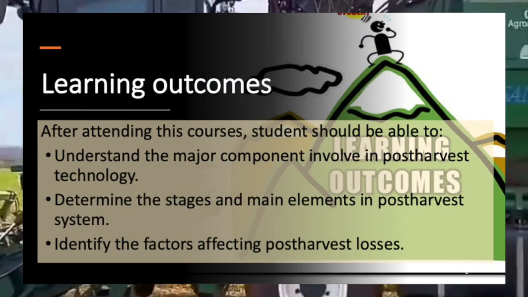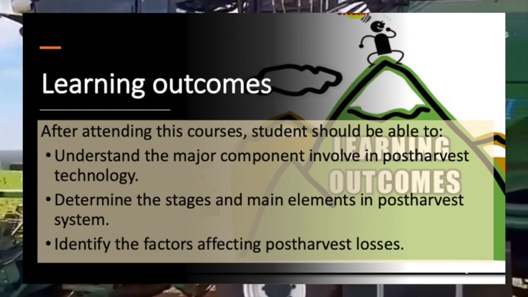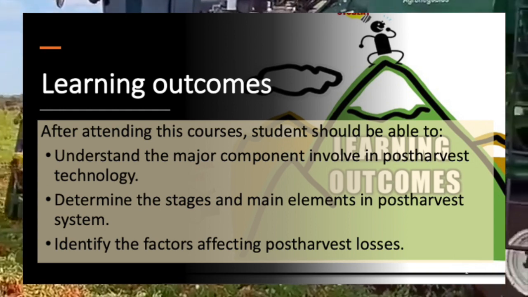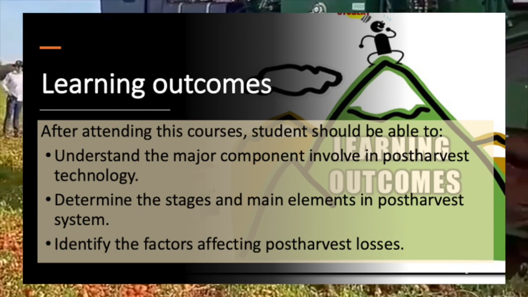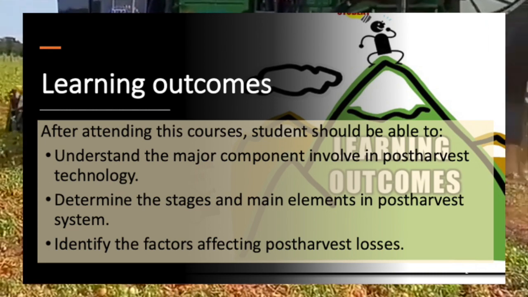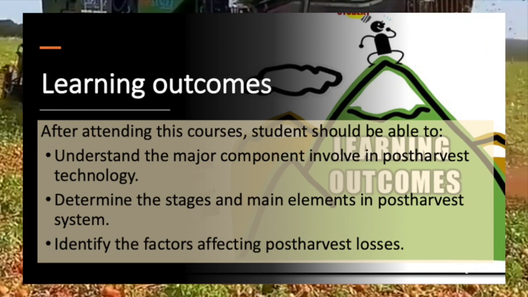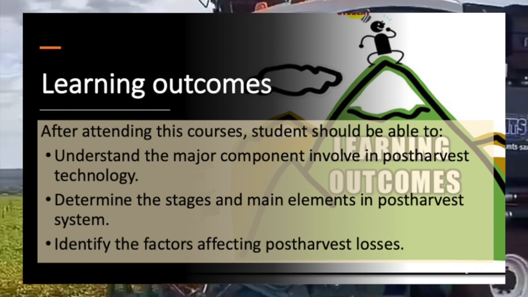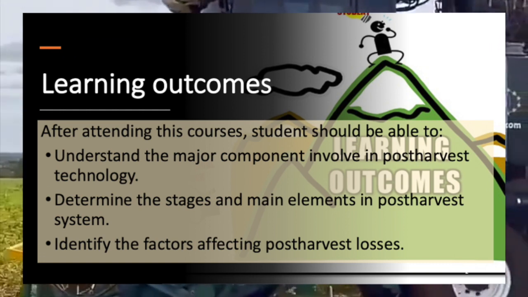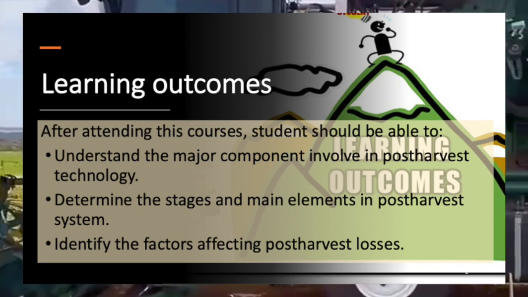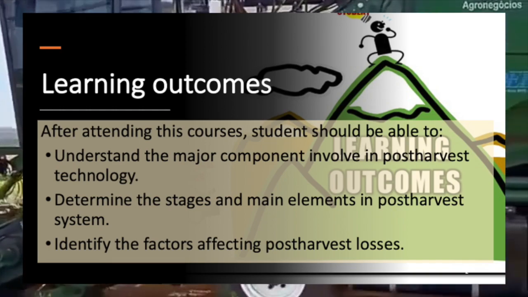After this lesson, you will be able to understand the major components that are involved in post-harvest technology. Second, you will be able to determine the stages and the main elements in the post-harvest system. And the last one, you will be able to identify the factors affecting post-harvest losses.